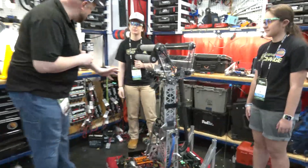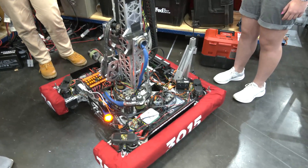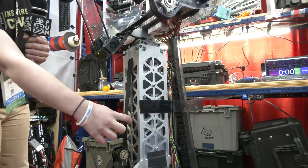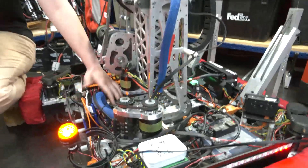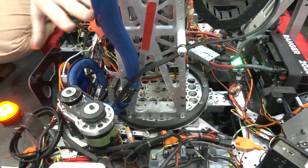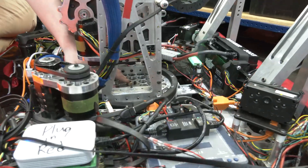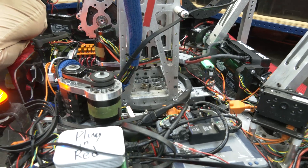Let's start with this showpiece — this incredible arm. I'd love to hear what's gone into it. You've got turrets, telescoping, and an awesome jaw. So the telescoping arm is driven by a lead screw, which is not very common. We generally see a lot of cascading arms. The second stage up here is cascading through this ratchet strap. We machine this all in-house. For the turret, we use a pulley system — belt and motors — so we can move our arm down and still pass over everything instead of a straight-up gearbox and Falcon configuration. Two bushings on the bottom and a two-inch shaft pull it all together. Clean and consistent. We added this for fine adjustment inside our scoring.